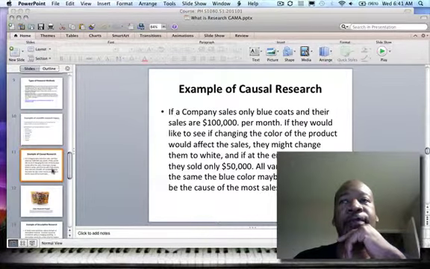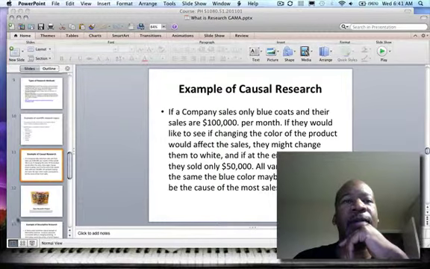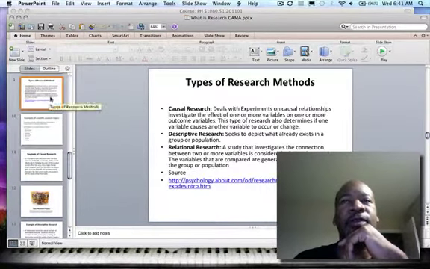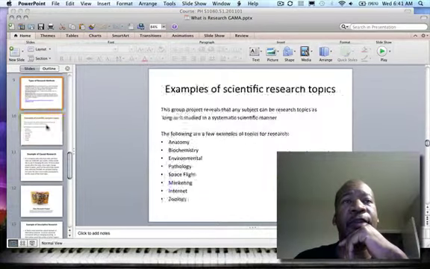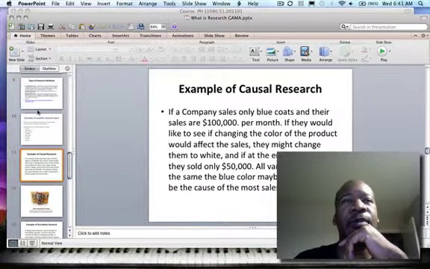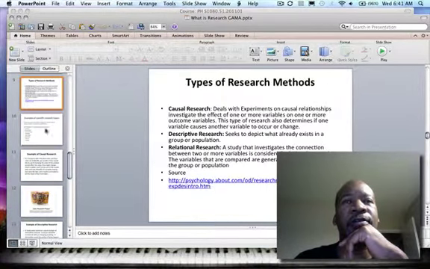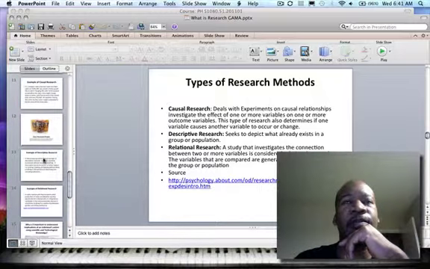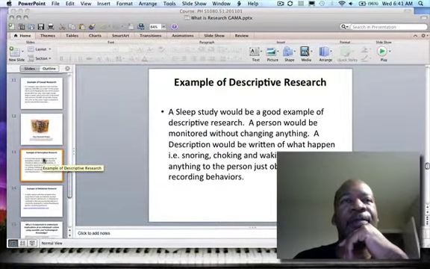Next would be examples of causal research. I like the fact that you have some examples. I would just put them in better places, perhaps following each type, if you do talk about causal, separate slides, and then give an example, so that it makes a little more sense. Otherwise, you're jumping around. You've got 1 slide in between before you start discussing causal. But that's just a question of presentation to me.